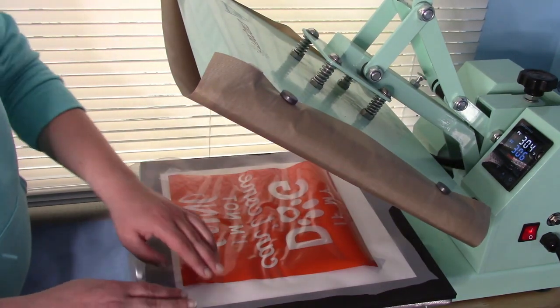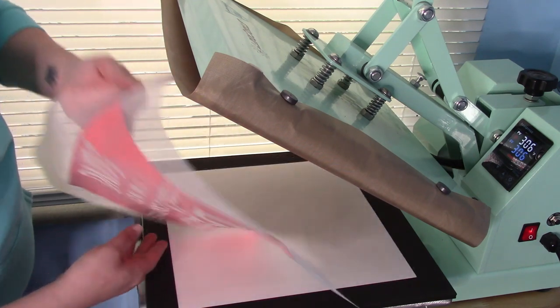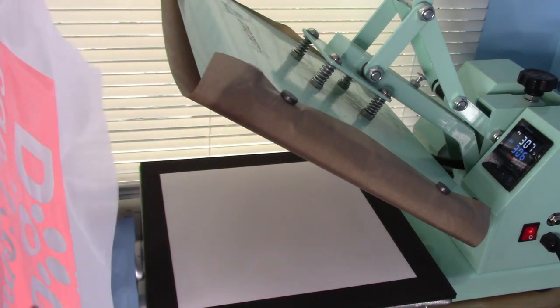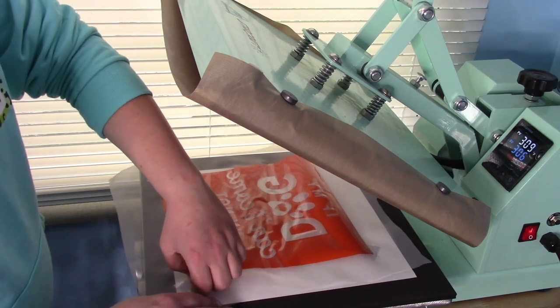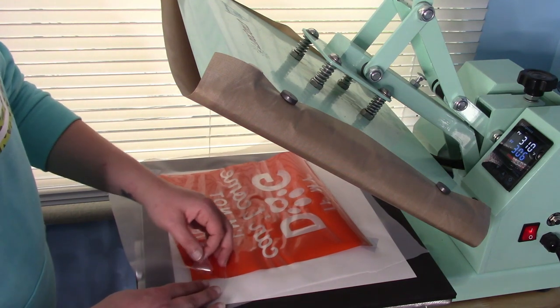So once you've pressed, you can take your backing off. I like to just do a quick check on it, make sure it looks like it's pressed down. It looks pretty good, and it's going to look a little bit wrinkly just depending on what kind of HTV you use. I'm not a big fan of the Easy Weed for this, but it does work pretty well. So I'm going to go ahead and pop this off.